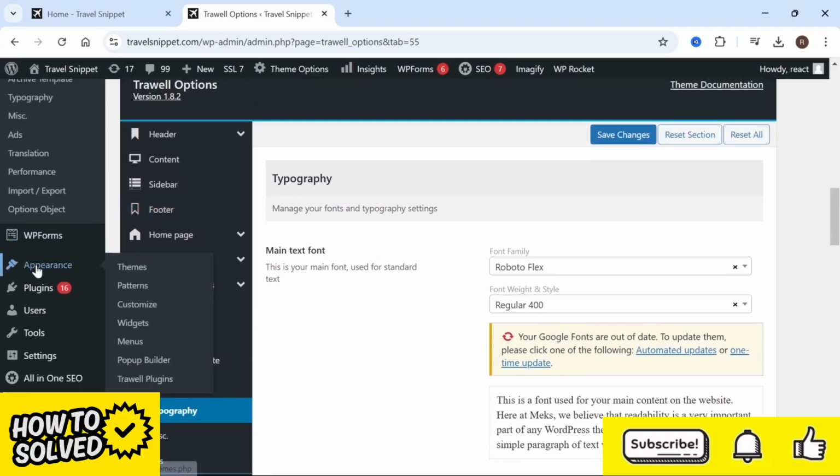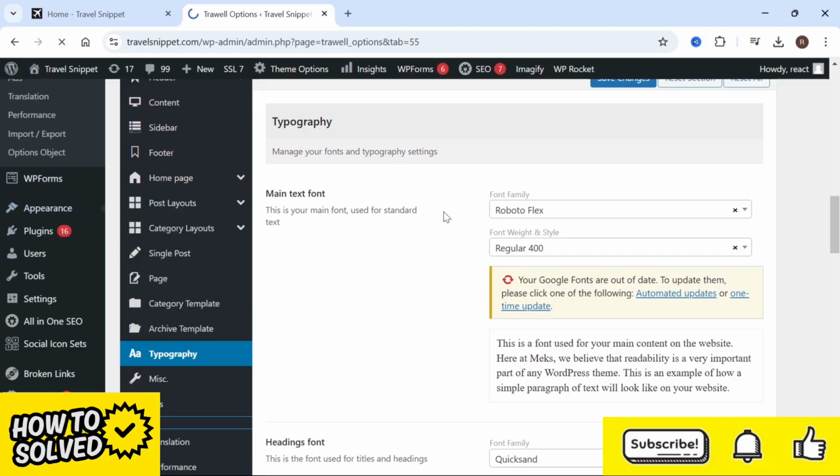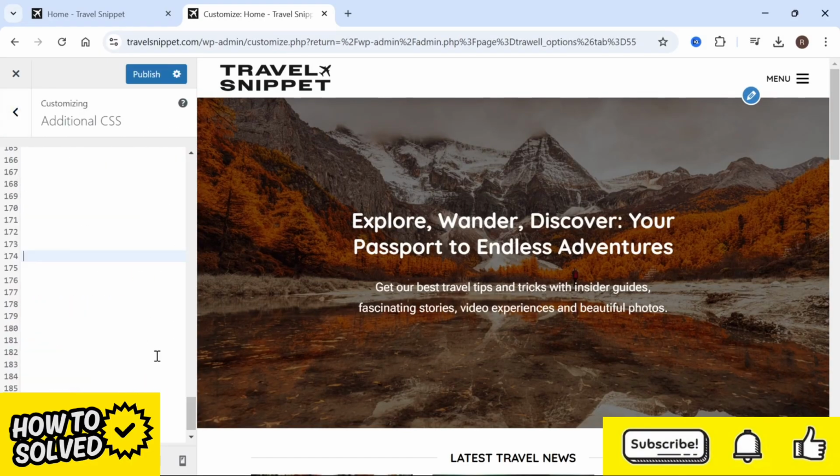So the second method is you just want to come over to Appearance from the left and select Customize. And then in this left-hand navigation, click on Additional CSS. So now that we're in this window, we're going to add some customized CSS that's going to change the color of our menu items. So to do this, we're going to start by writing the letter A, followed by an opening and closing curly bracket. And then you're going to press enter on your keyboard so it looks like this.